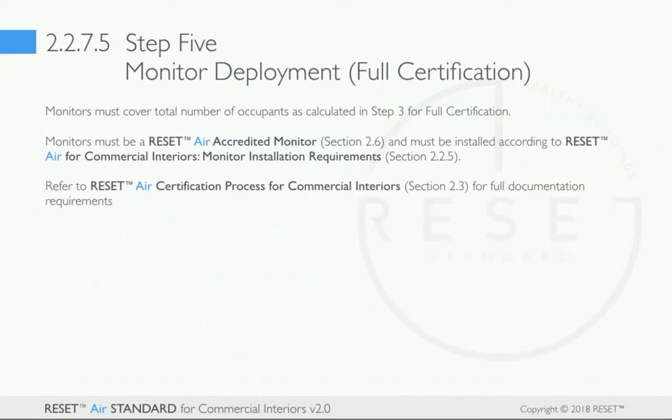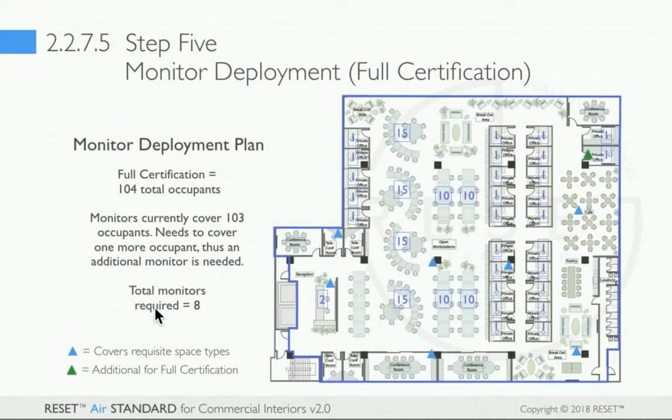So step 5 is for full certification. Again, if you remember, step 3 for full certification indicated that I needed to have a percent of occupancy covered, which in this case was 104 occupants. 80% of my occupancy is 104 total occupants.